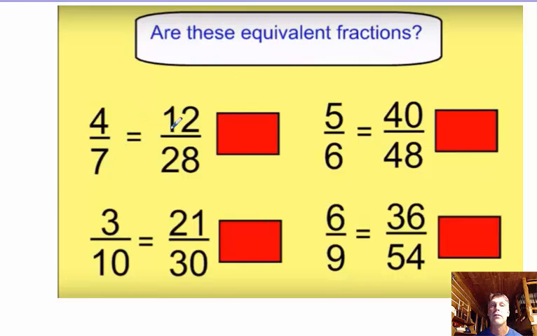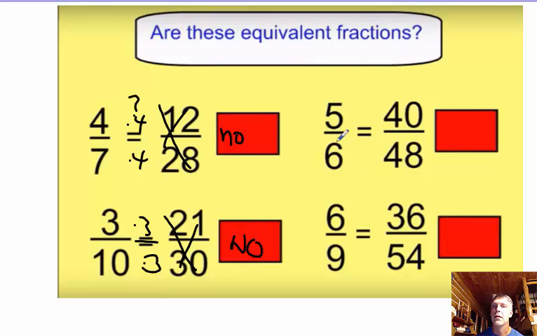Are these fractions equivalent? They may just ask us, are these equal? Are they equivalent? Well, just use what we learned. 7 times 4 is 28. So the question here is, if I multiply 4 on the bottom and 4 on the top, is 4 times 4 12? No. So are these equivalent? No, because that would have to be 16. Look at the next one. 10 times 3. Yeah, you're already seeing it. Times 3. Is this equivalent? No, this would have to be a 9. So these are not equivalent.